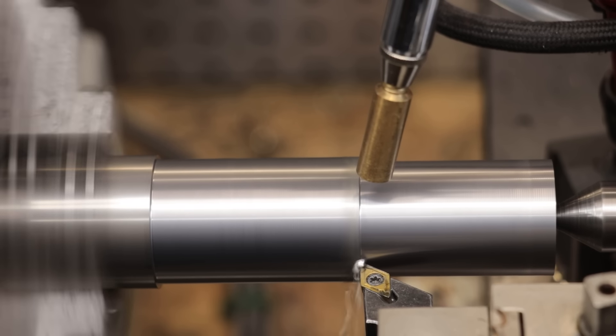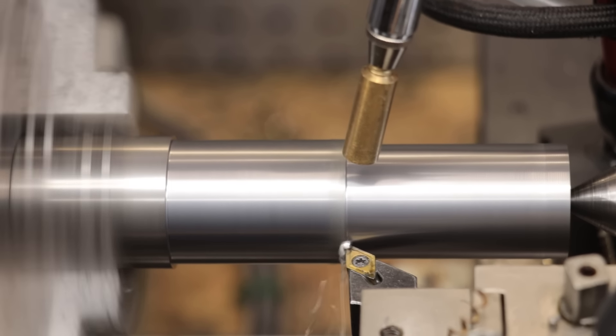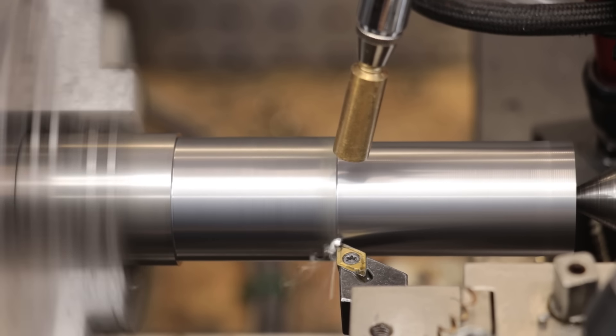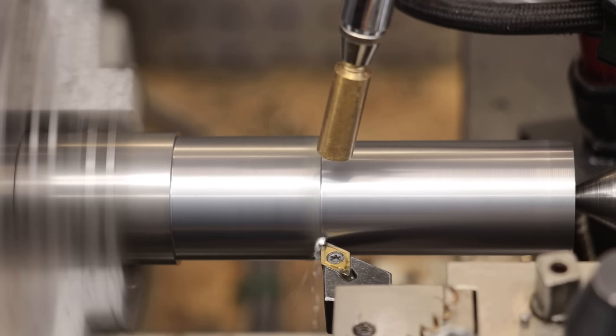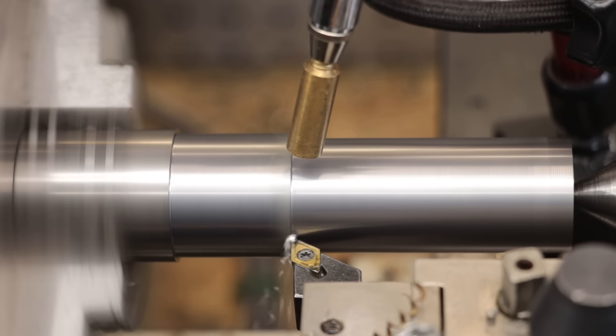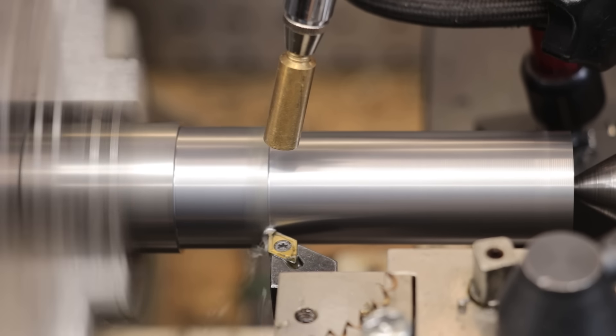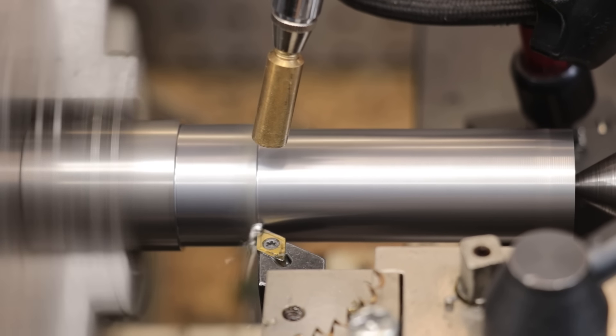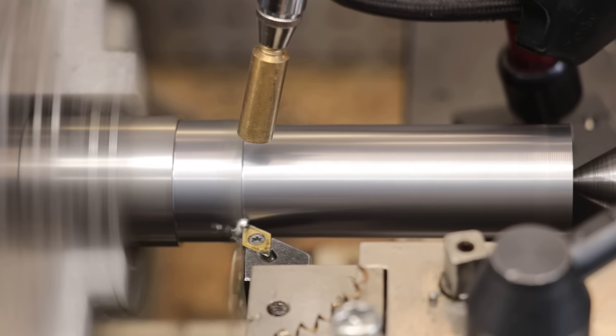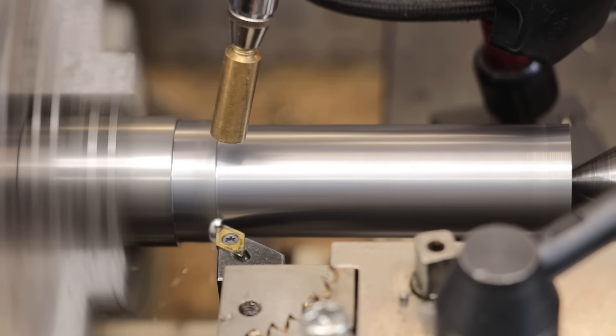I also think that it's worth pointing out, mostly because I think a few people don't think I do this, but even on this small lathe, I am able to hit the optimal speeds and feeds for carbide to work at its best. I generally run this thing at about 1200 rpm for 25-30mm rod, and that's roughly what these inserts call for. And thankfully, the machine does have the horsepower to push the insert and remove the amount of material that it needs to remove.